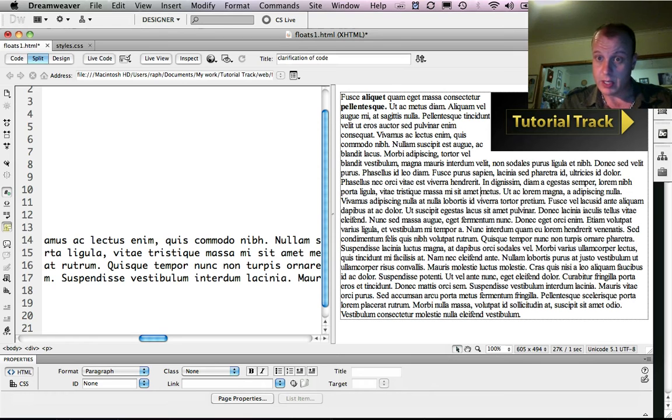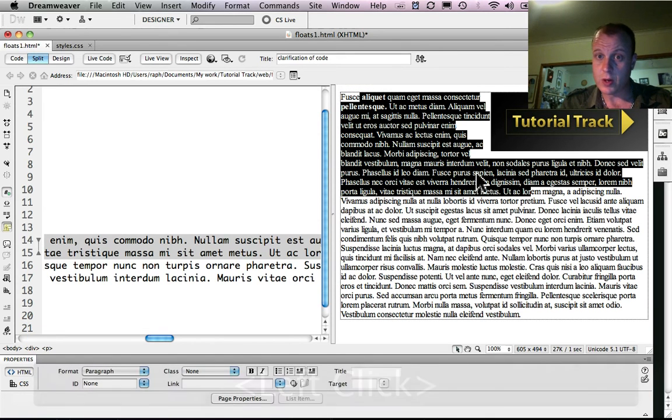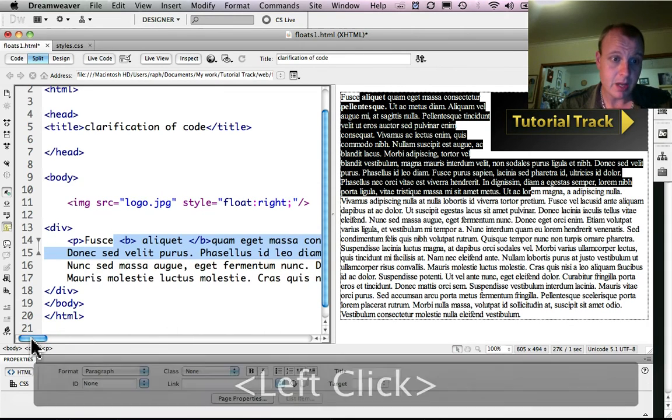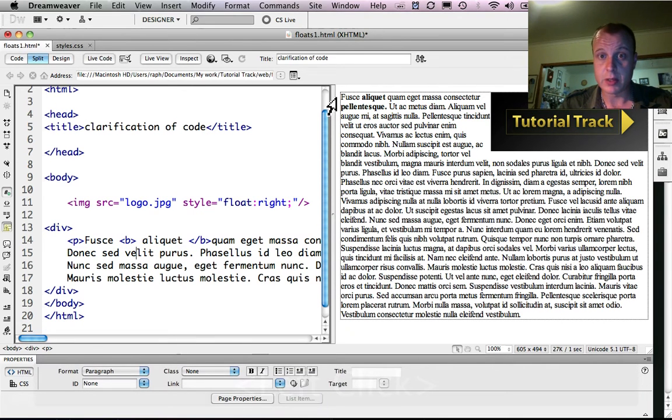And we can see here, if I've floated this image to the right, if I want this text that is sitting here to not wrap around my image, which is the default action that occurs when we float an item, how do we achieve this? If I want this logo to be sitting here, but I don't want this text to start up here, I want it to start down below the image that I've pushed.